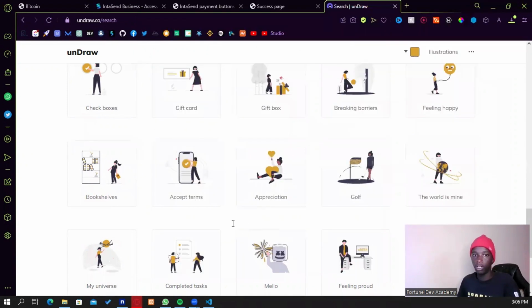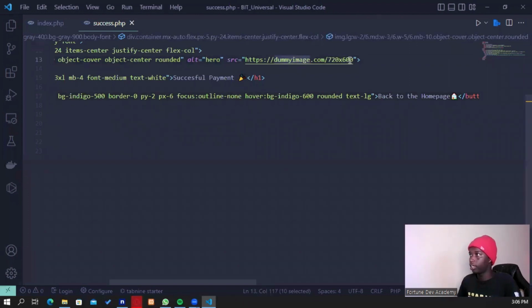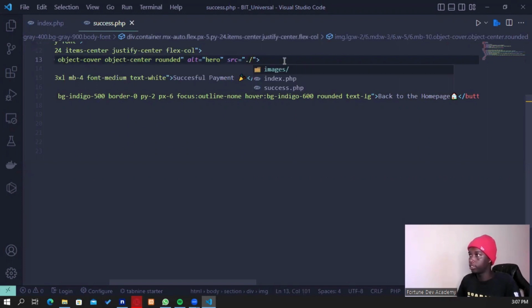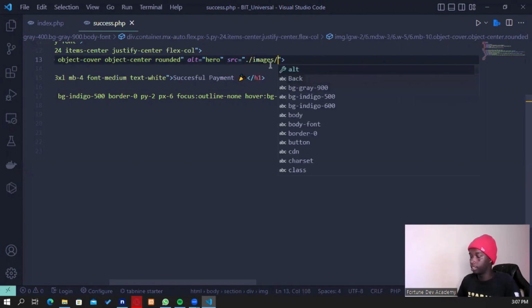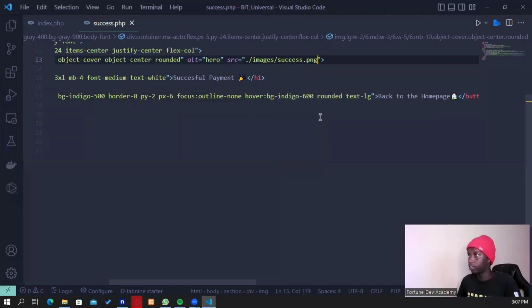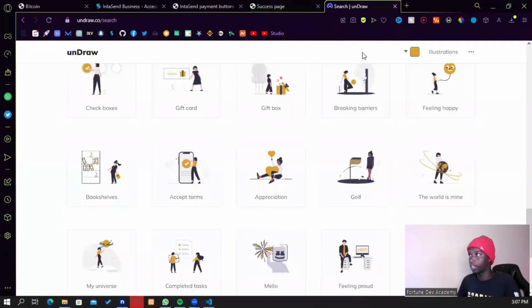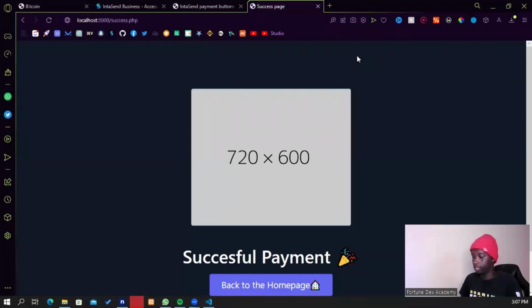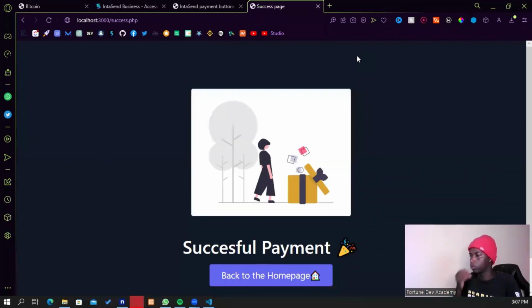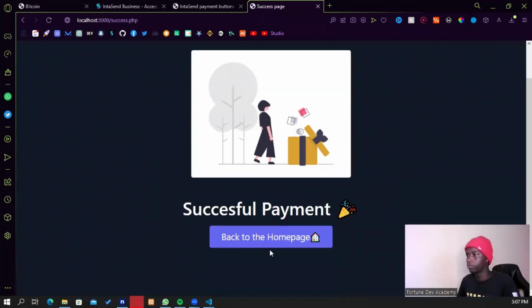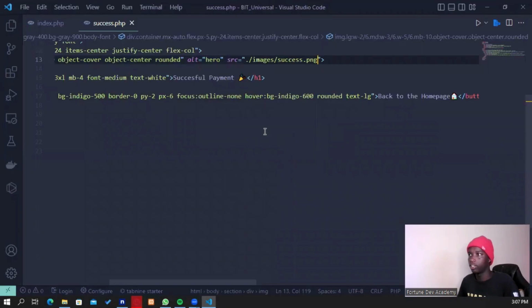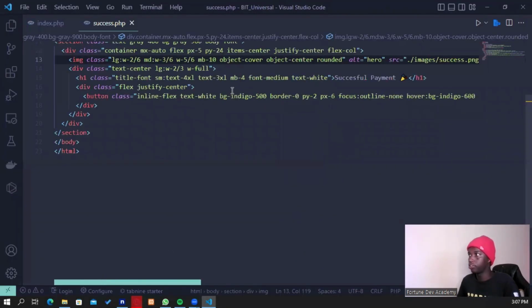Nice. So back to our code right here. Now this is where I specify the path to my image. So /images, and then success. Nice. So if I go back and let me just close this, don't need this anymore. Refresh. Beautiful. So now I just need to make this work. So back to the home page.